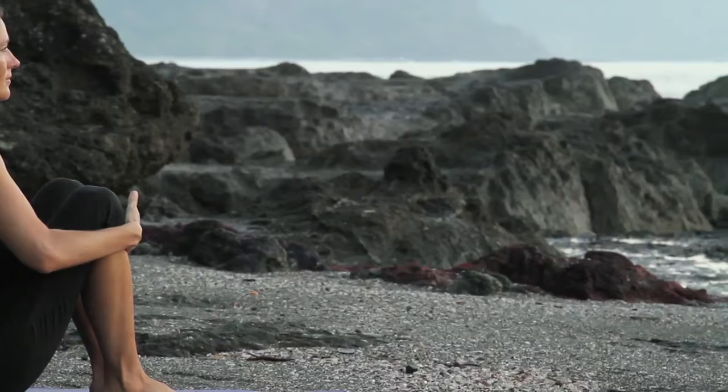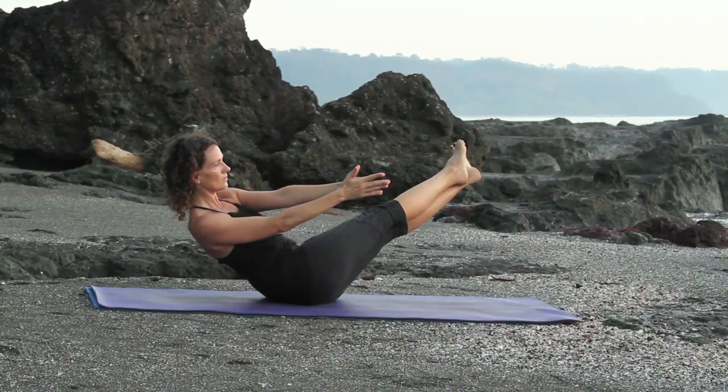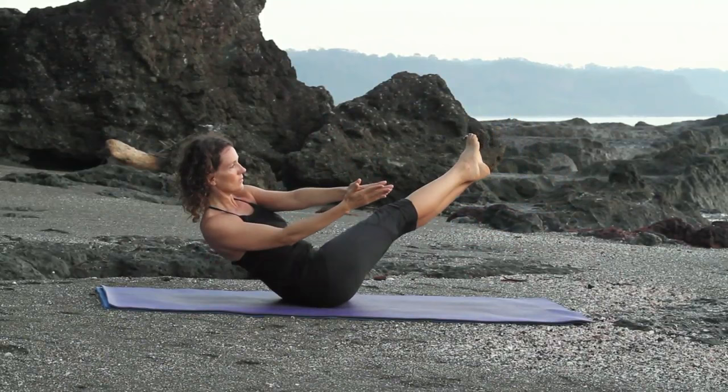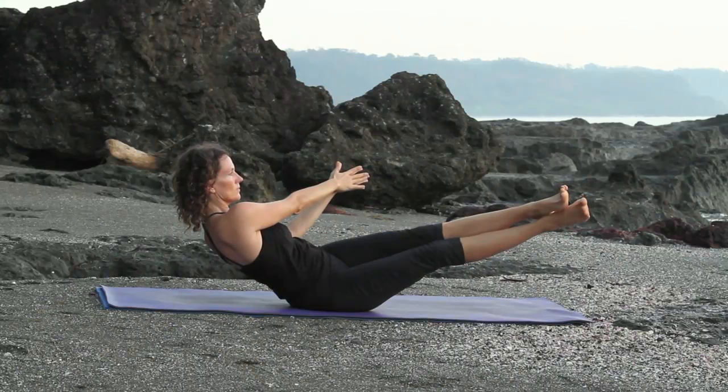And then second round, take your shoulders back, straighten the legs, and then take your legs to the left and your arms to the right. Inhale to the middle, exhale, switch. Legs to the right, arms to the left, palms pressing together. One more time, each side, take it over to the left with your legs. And back to the middle and to the right. With your legs, arms to the left. One more breath. Release. Sitting nice and tall.